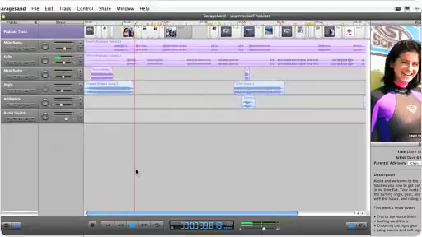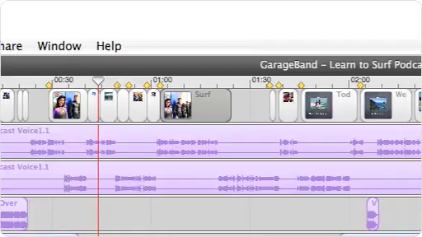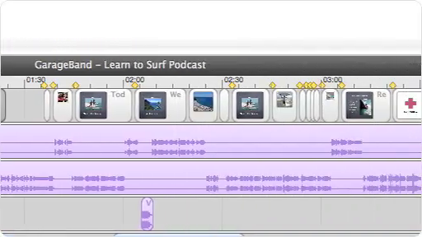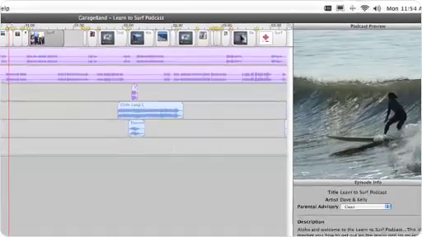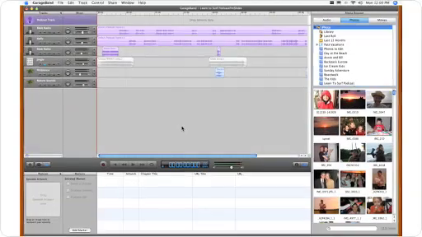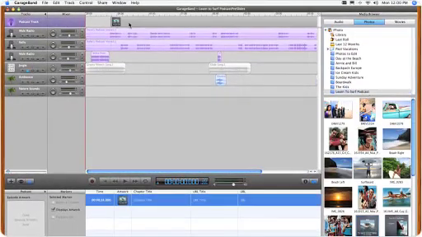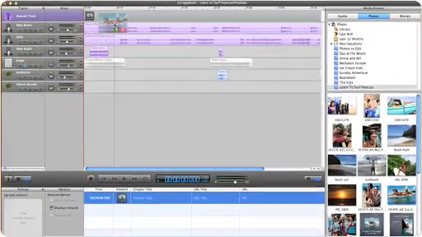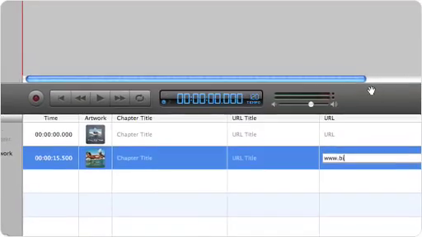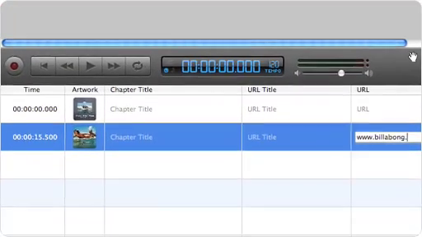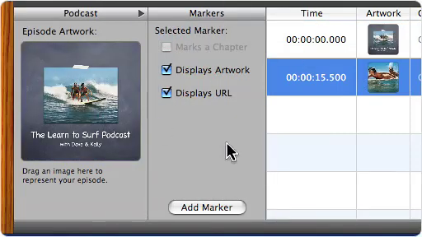Podcasts aren't just about sound. GarageBand 3 provides a dedicated track for adding photos or Keynote slides to your show. These images appear as people listen to your podcast in iTunes or on photo-capable iPods. Creating a slideshow is as simple as adding photos from the iLife media browser to the podcast artwork track. Chapters are created automatically, and you can even include URL information to add an interactive element to your podcast. Use the episode drop zone to add title artwork for the entire show.